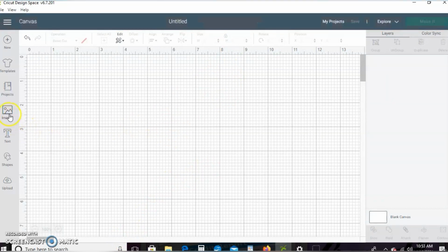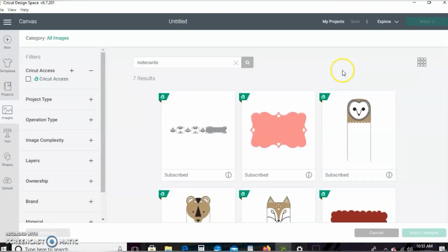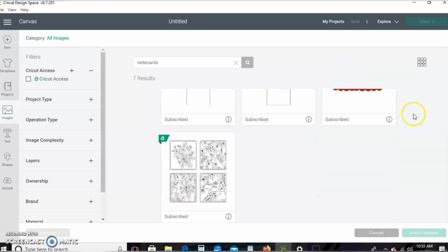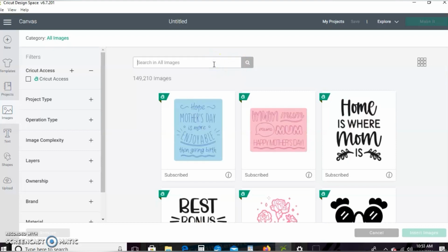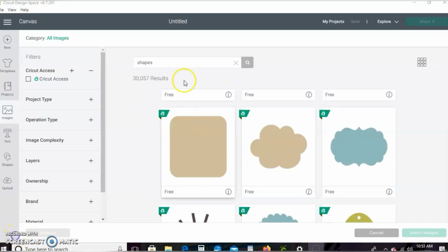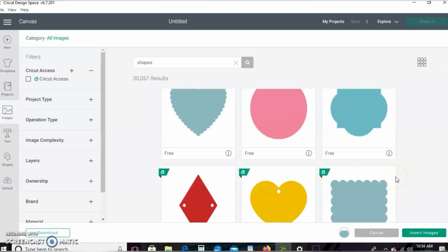So now we're going to go ahead over here to image, and this is like the Cricut Access images that they have. Let's search note cards, because we're basically going to grab a shape. Nope, that didn't work. Let me just type in shapes. Okay, so I'm under shapes and I like this one, so I'm going to go ahead and click it. Oh, it's note card. Okay, anyway, this is the one we're going to use.